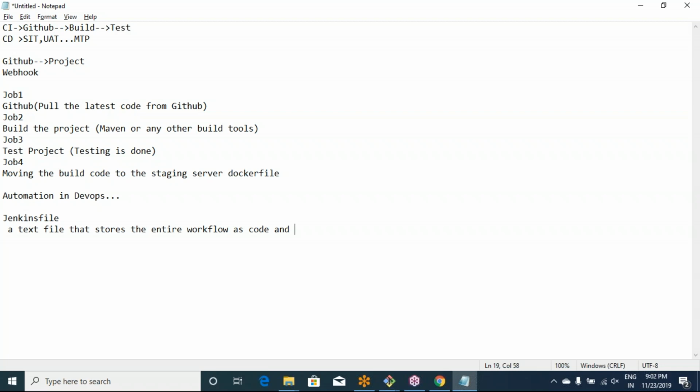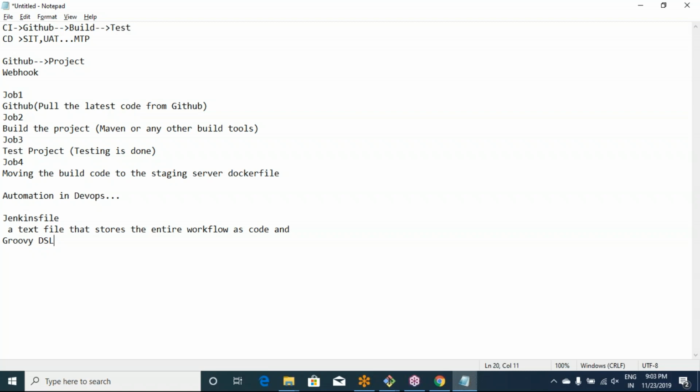Okay, so a Jenkinsfile is basically written in Groovy. So the Jenkinsfile is written using the Groovy DSL. One second, what is the full form of DSL?